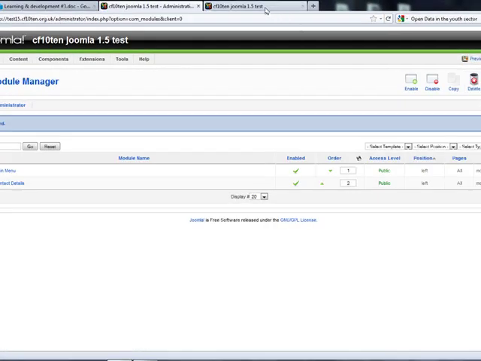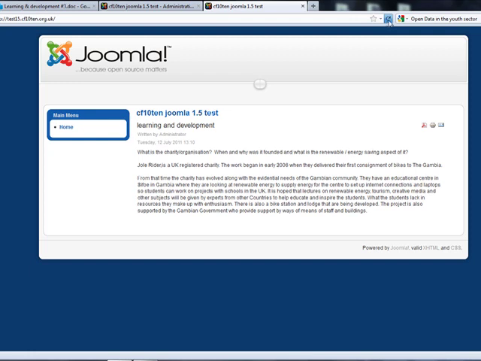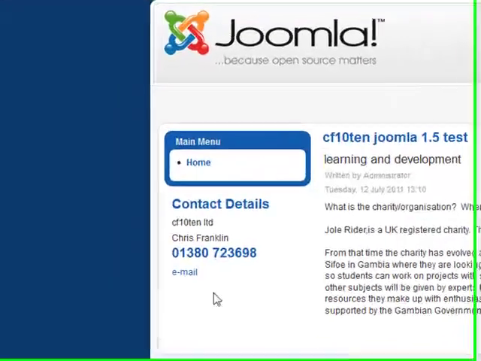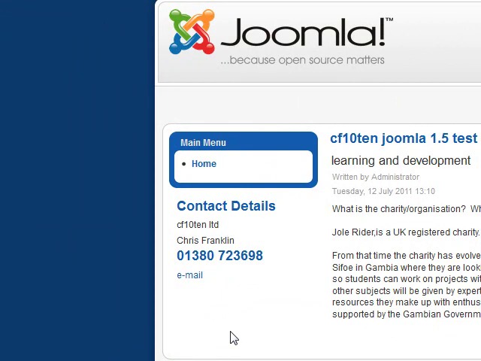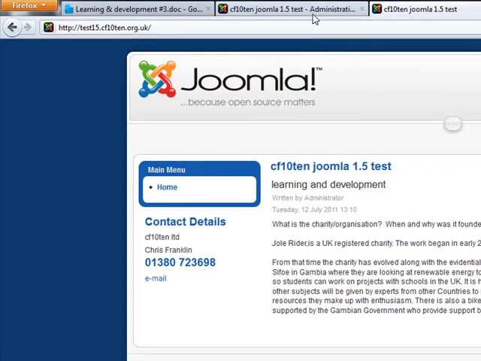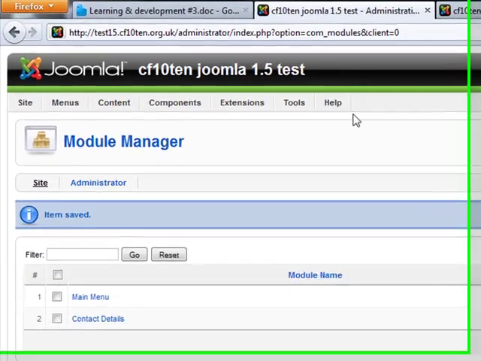So we go to our front main URL, just refresh the page, F5, and there we have the contact details appearing on there, and that will appear on every page you want it to. So again, you can see the benefits of it. If your contact details change, and it's on every page, you just have to change it once.